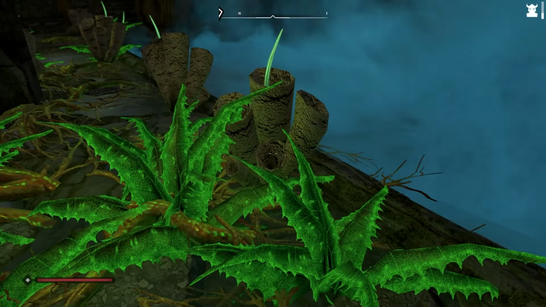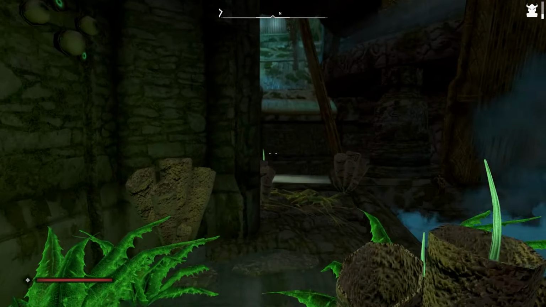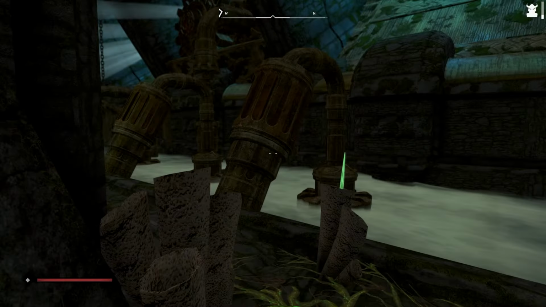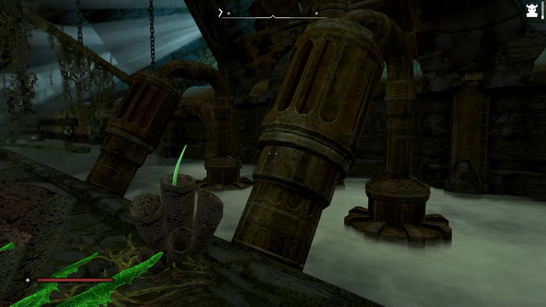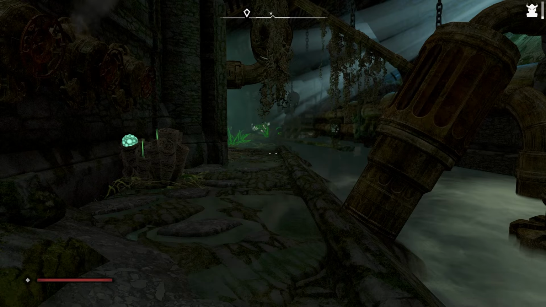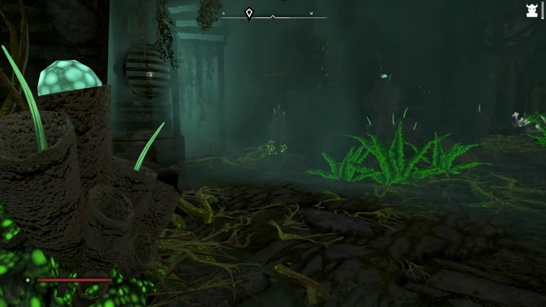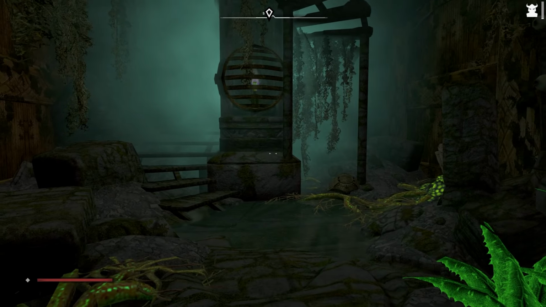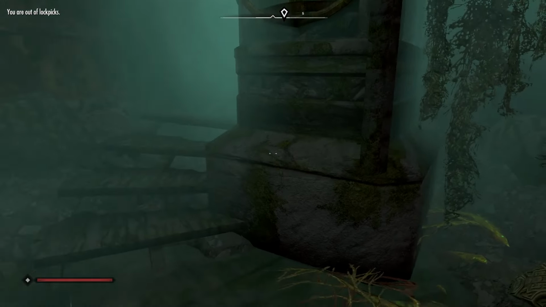These kind of remind me of Nern roots. Weird that I can't pick any of these items. I swear to God, I will jump into the water. Well, so far there aren't any enemies. Oh, chest. I don't have a lockpick.